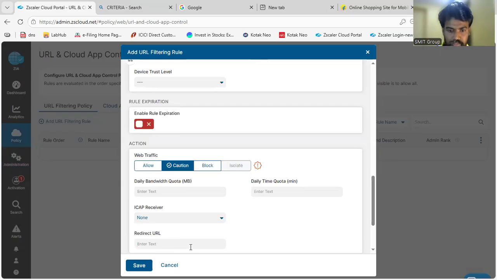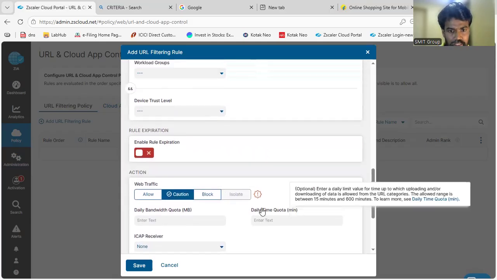Then if I open ChatGPT, I can see a page where the URL link is there. If I click that one, then automatically I can open it. That is your caution.